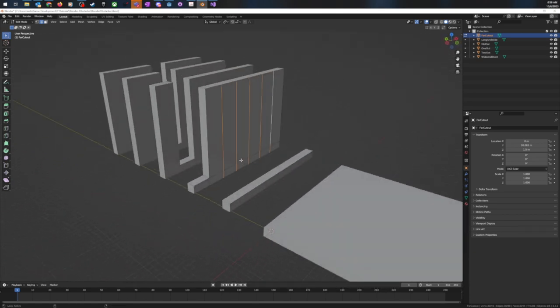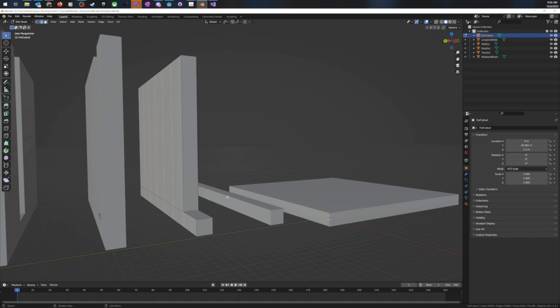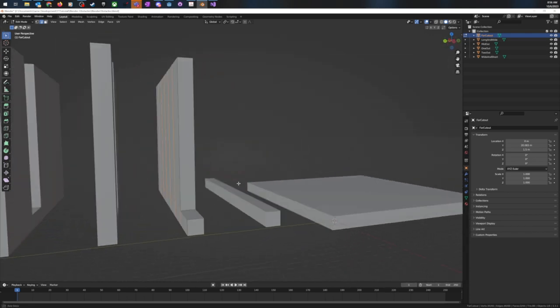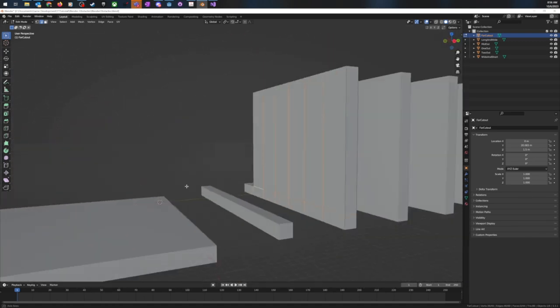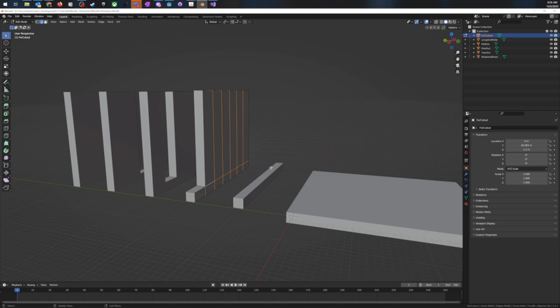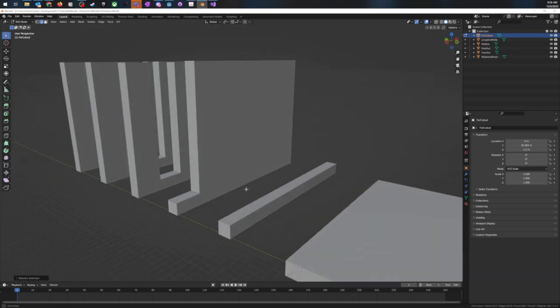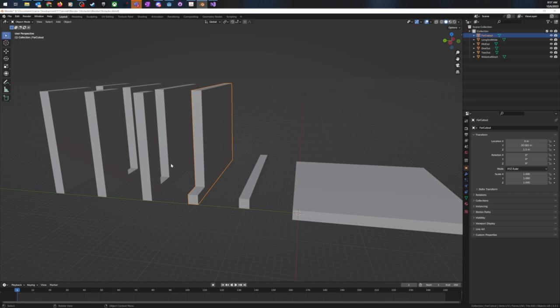And we can do this one right here. Let's do this one right here. And we want to make sure that this edge is not going to get dissolved, and it's not. And that one. All right, so now we've got all the edges that we want to dissolve. And all we have to do is hit Control and X, and they just disappear. So now we have this really nice, clean shape that's hopefully not going to get misinterpreted.